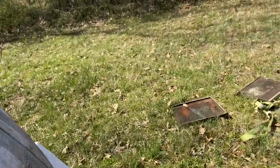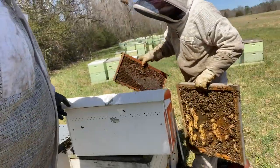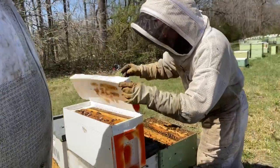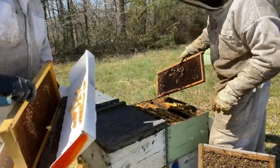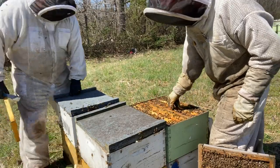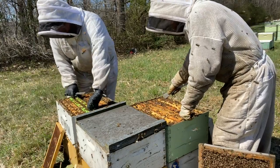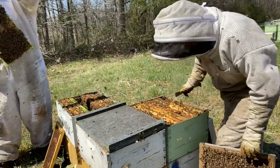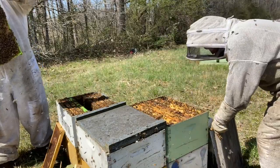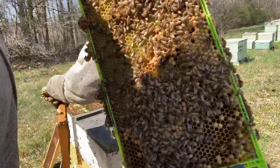All right, guys, so now we have our grafting frames left, and we will go back and put the brood frames back in those for her to lay. Now, these being our breeder queens, they do have these drone combs in them as well.